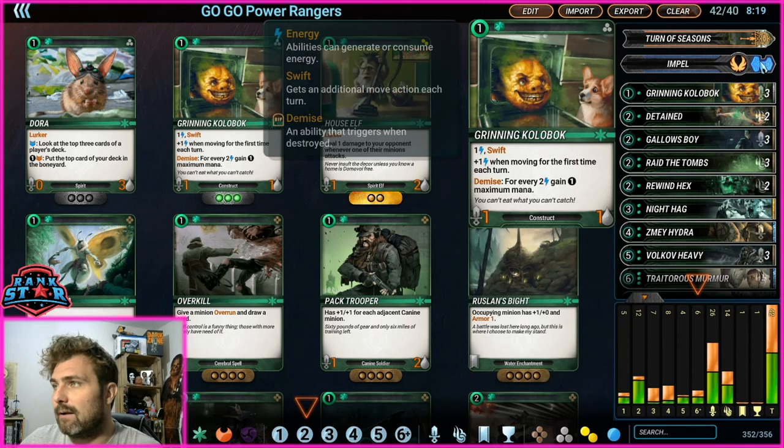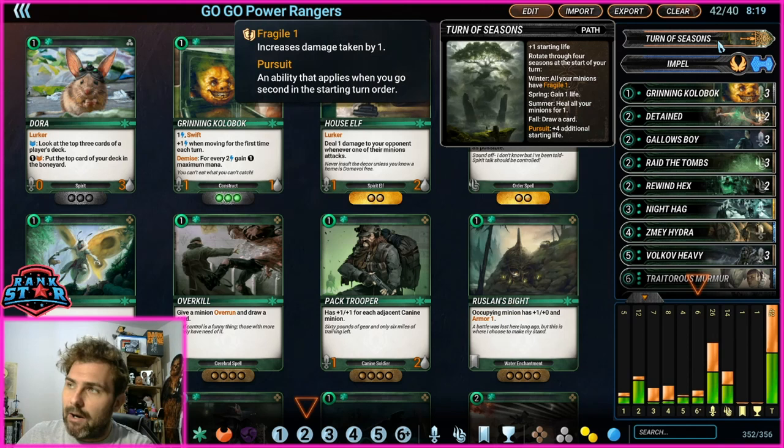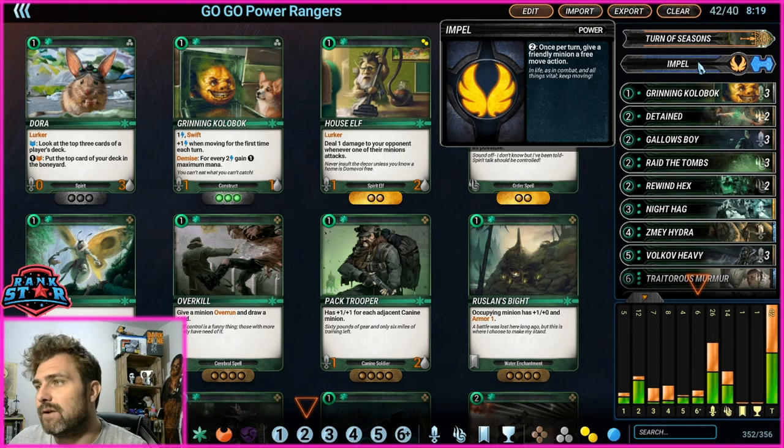But this is how it looks. You have your pathways, you have your powers, and we'll go on to that in a minute. We'll do that when we go into the gameplay part of this video. But this is the deck building screen. You have all the options you'd expect.